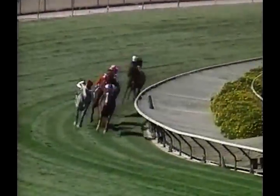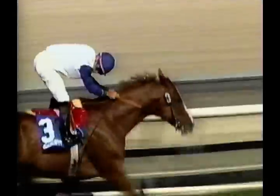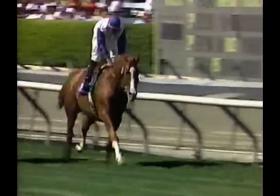Regency's gone at the top of the lane, and Sandpit kicks on for home. Tackled by the grey Grand Flotilla, but Sandpit is still full of run, still being hand-ridden out here by Corey Nakatani. Grand Flotilla's in full flight to catch him on the outside. Sandpit digs deep, he finds more, keeping Grand Flotilla at bay, and a superb win from Sandpit over Grand Flotilla. Third was Approach the Bench, Cafe Milano, and the pace-making Regency dropped out to last.